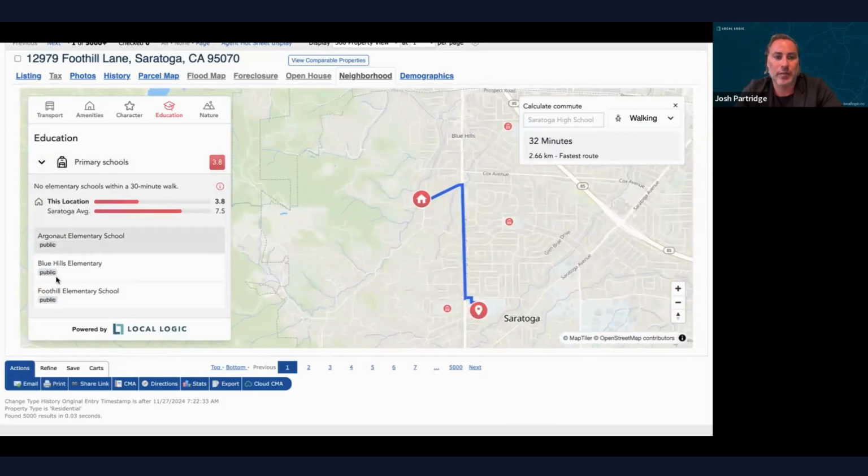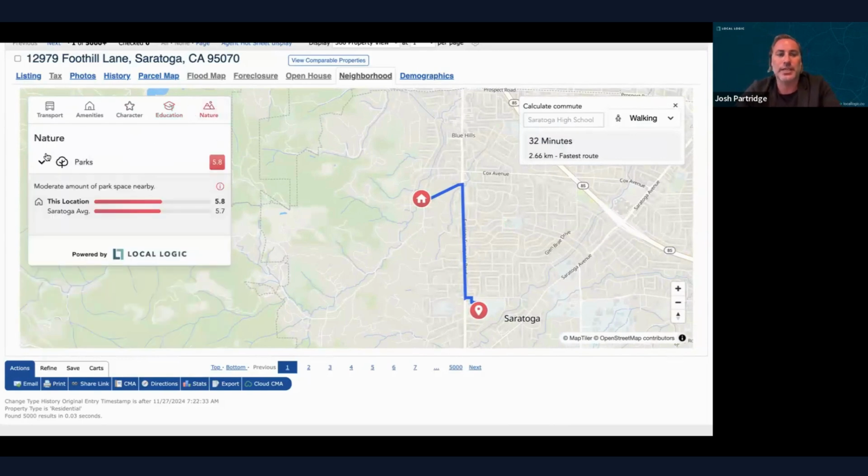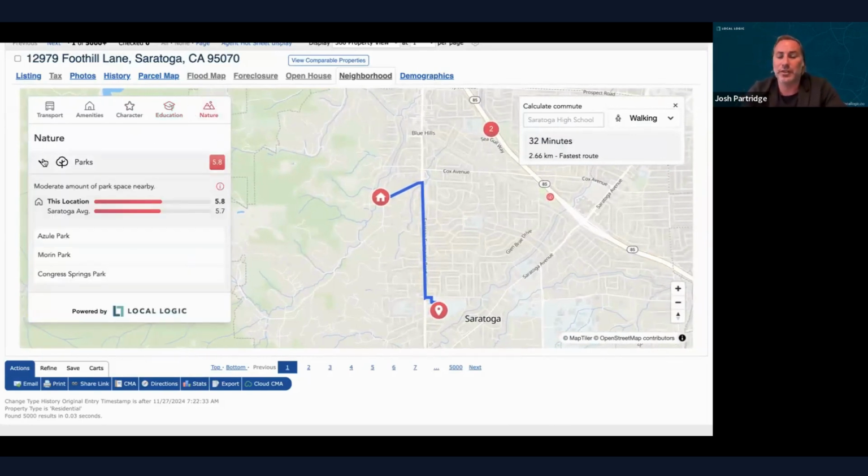And like I said, the nice functionality is you see more of these, you can scroll down to each one, see if they're public or private. Under the next tab is nature, very self-explanatory, but I think very awesome, especially in Minnesota. You've got a lot of green space up there, so it's going to have all your parks in there. Maybe not so useful right now this time of year, but in the summer, phenomenal.